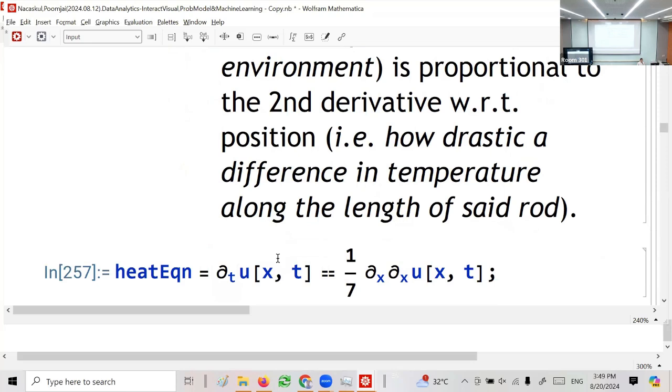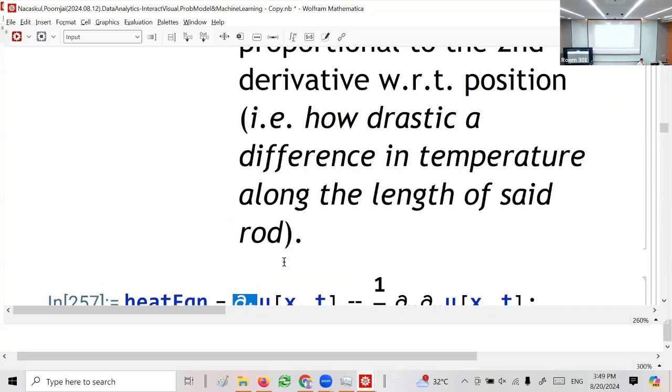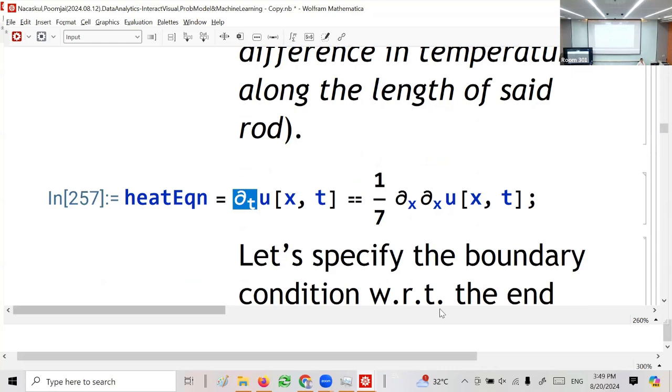The idea here is that the change in temperature as a function of time, partial with respect to t, is proportional, I'm just putting 1/7 just for fun, to the second partial derivative with respect to position.